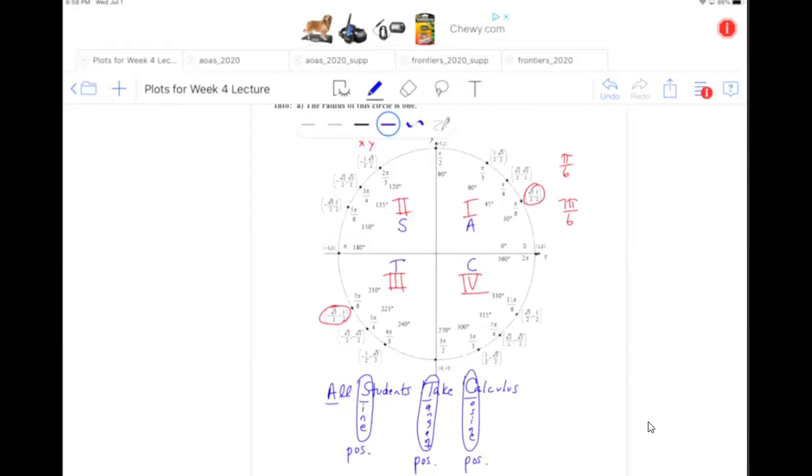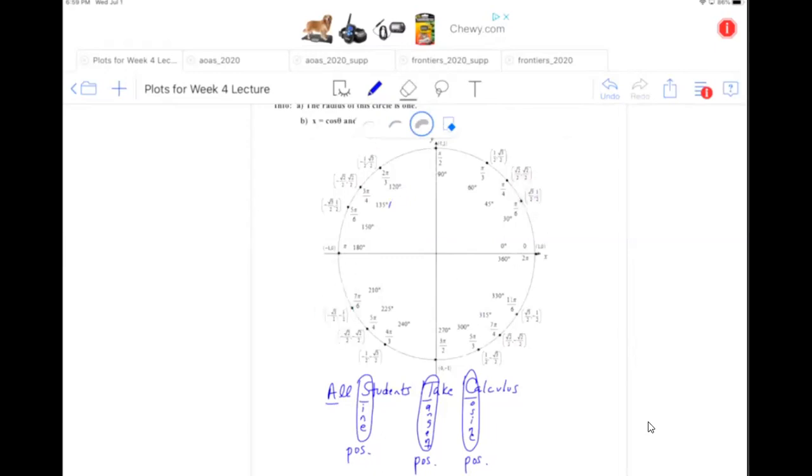Okay? And so see there's 3 functions there, sine, tangent, and cosine, where one of them is positive, the other 2 are negative. So like in quadrant 2, the sine is positive, but the other 2, tangent and cosine, are negative. Okay? So again, just different ways of looking at all the different patterns of these angles. All right, so one more thing here with reference angles. A reference angle is an angle between 0 and 90.